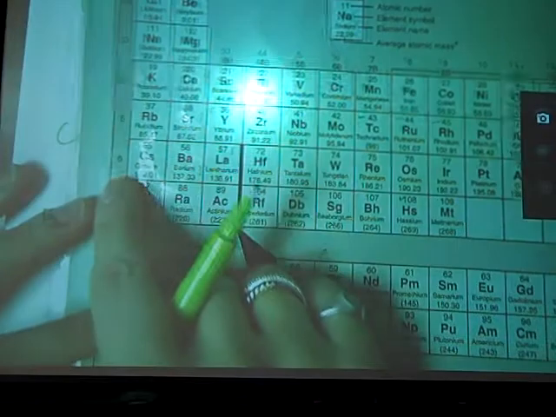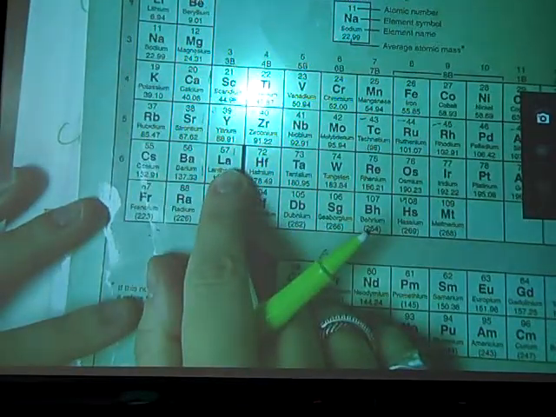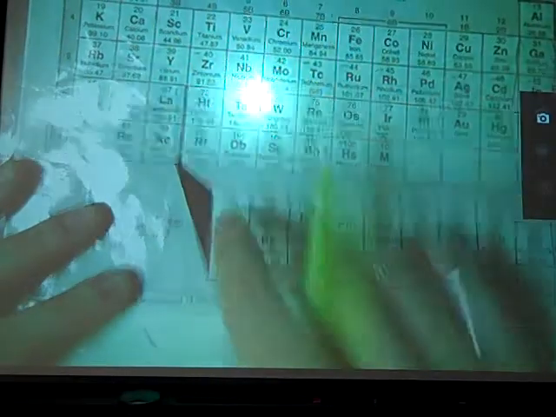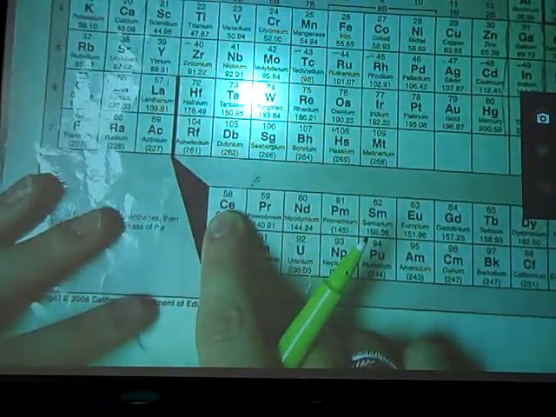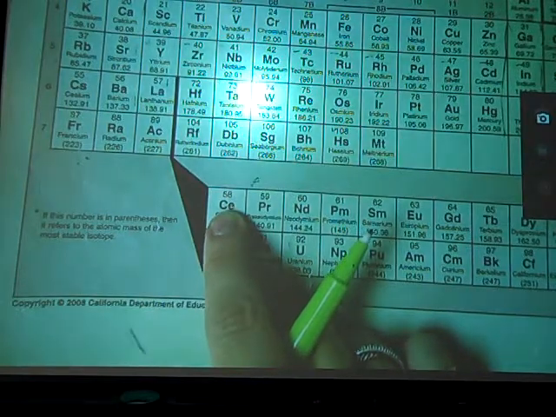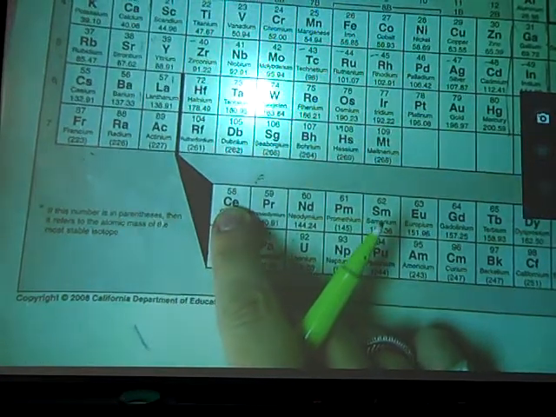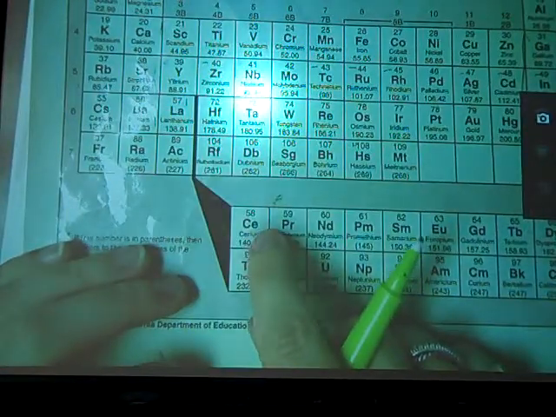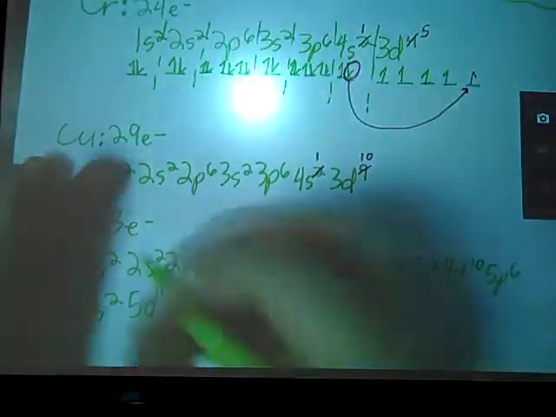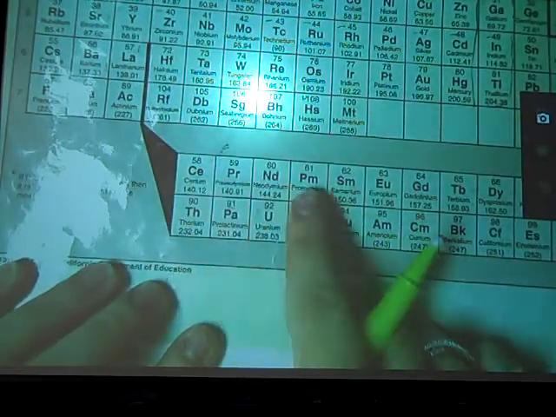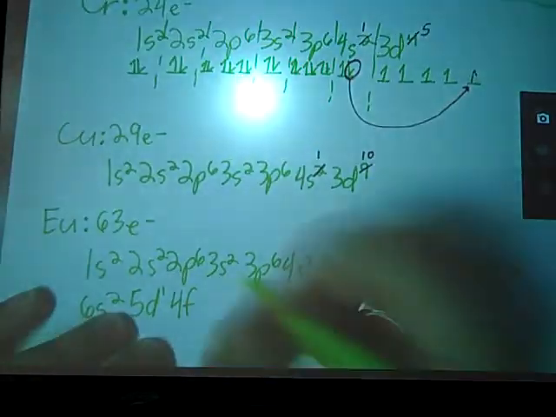After 6S2, remember, this is the weird thing. 6S2, 5D1. And then we follow the yellow brick road, I guess. It's gonna lead us down here. One would think we're on row 6. Maybe it's 6F would be next in our energetic levels. Or perhaps even 5, since this is 5D. But no, this is actually 4F. So, 4F, and then we count over. 1, 2, 3, 4, 5, 6. 4F6.